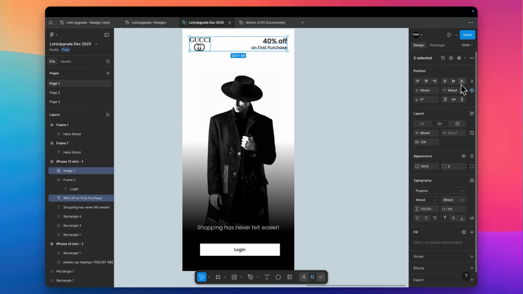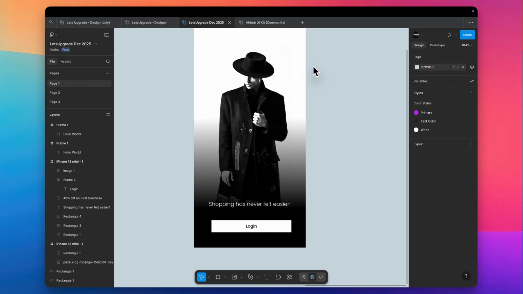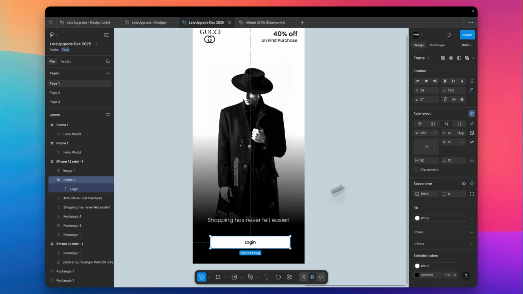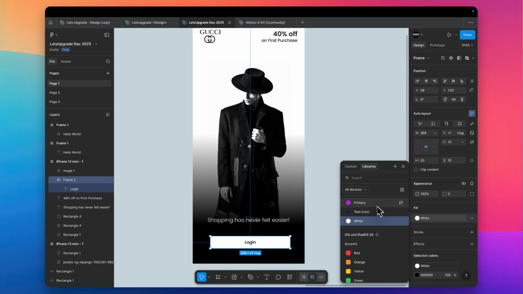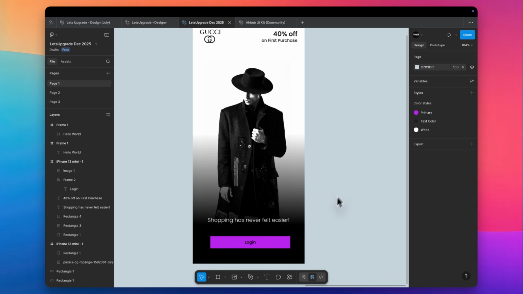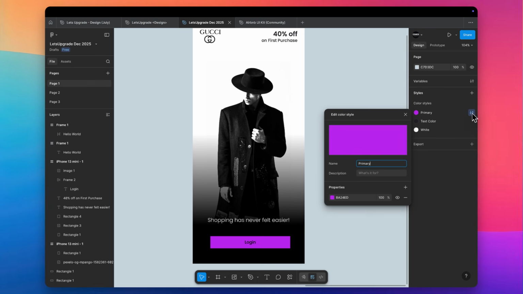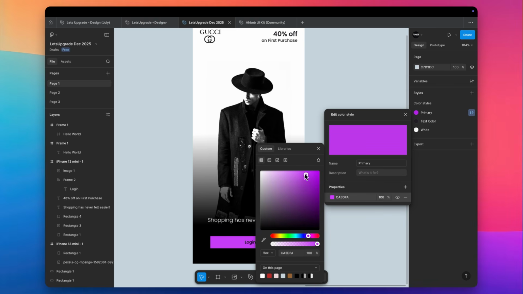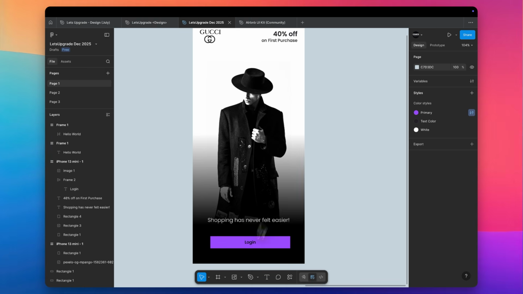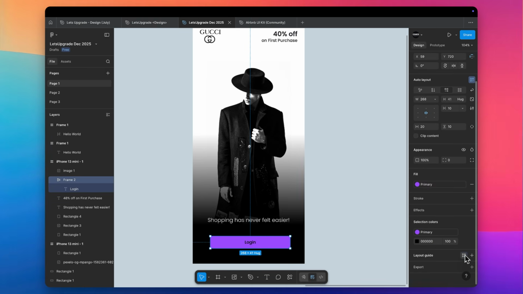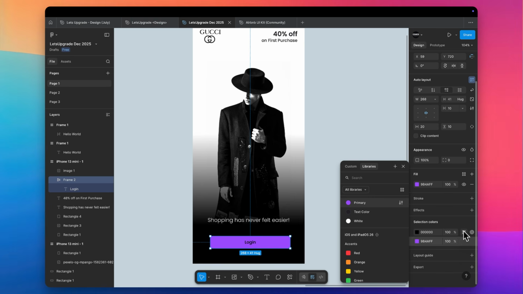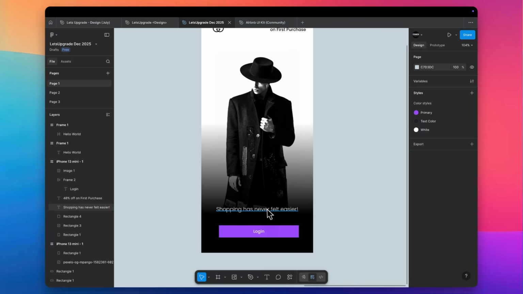So okay, all right, I'm just going to select these two assets, align them, and so now my button ideally should be of my primary color, but as you can see this color does look a little off, so I'm just going to change the color a little bit. And I think this is good, but the text has to be white then. So I'm just going to select the color, make it white.